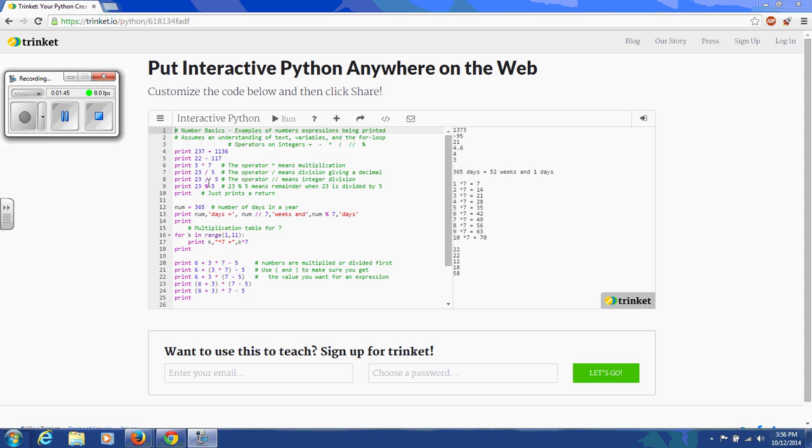Okay. But now here they have 23 percent sign 5. That means they want a remainder. So say a smaller child was to divide. Yes. They don't know how to convert their remainders into decimals, so they would just leave a remainder. And whatever the remainder is, that's what they want. That's what they mean by 23 % 5.